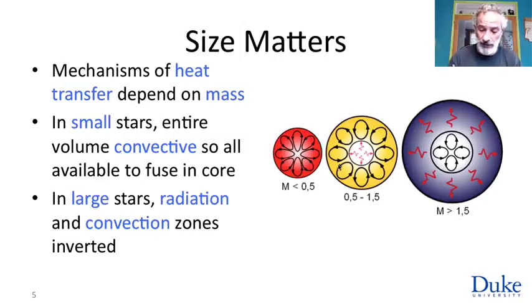Medium mass stars, like the sun, work as we described. The interior is a radiation diffusion region, and then the outer mantle is the convective region where hydrogen atoms are less ionized, they're therefore more opaque, and therefore they absorb the radiation, heat up, and then well up, and it's a hydrodynamic process of convection that brings the heat up to the surface of the star. In bigger stars, it turns out, convection and radiation are replaced. In these stars, the temperature is so high that much of the interior of the star is actually ionized.